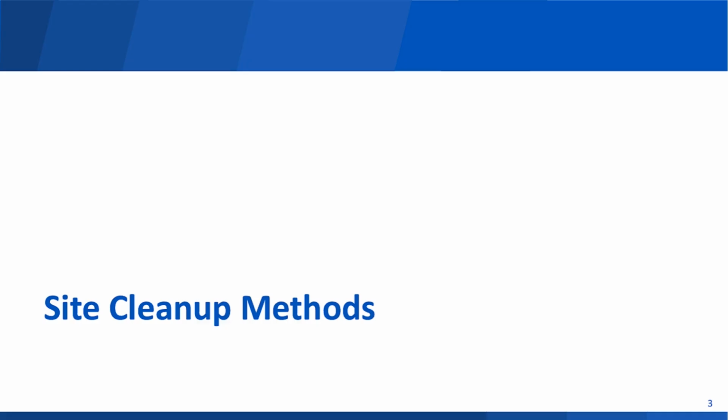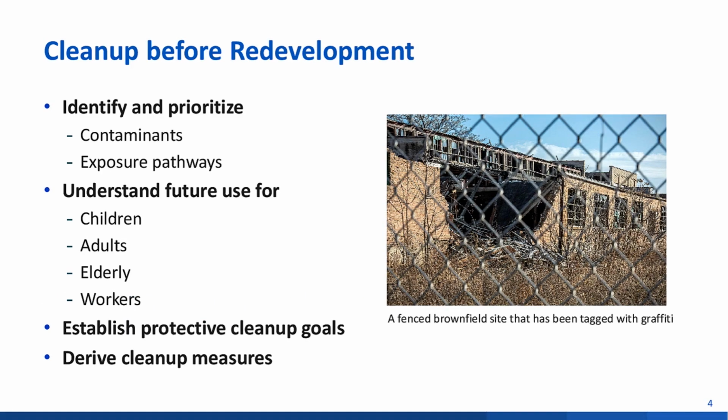In this section of the training, we will cover site cleanup methods. Your first step is to ensure that the site is cleaned up before redevelopment. You have already hired an environmental consultant to conduct an environmental cleanup. During the environmental cleanup, you plan to identify and prioritize the key contaminants and exposure pathways to remediate. Understand the future use of the site to ensure remediation does not impede new land use.